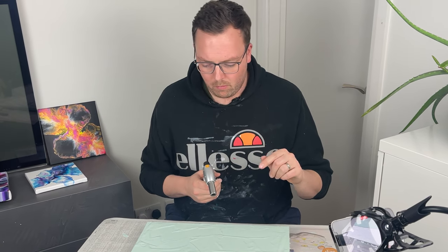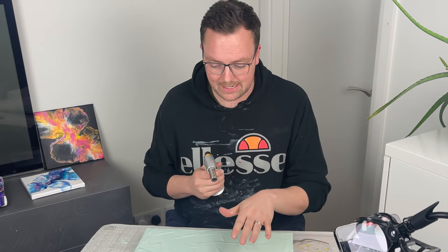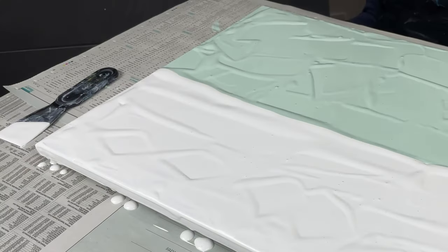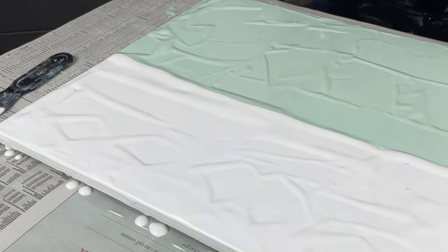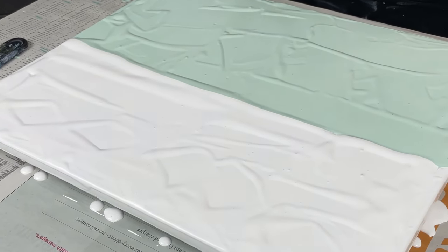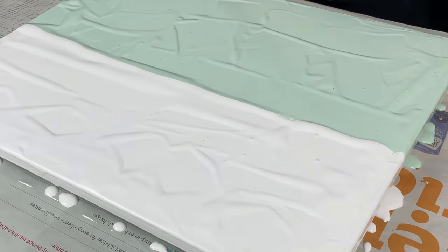But I'm just looking at the base, and especially the way the paint's laid down, and it's holding its shape from the way I've just applied it. The bubbles aren't even managing to rise to the surface. I think this is way too thick. I think this is far too thick.